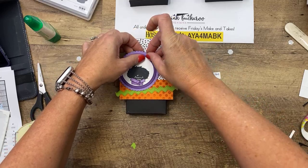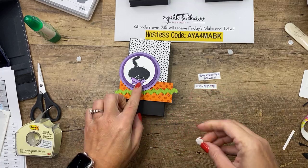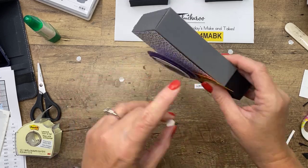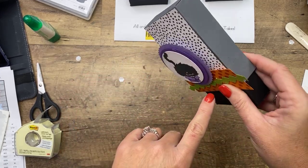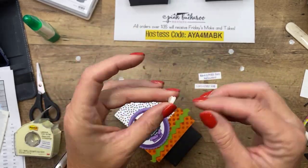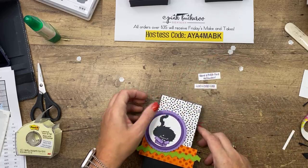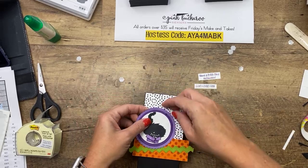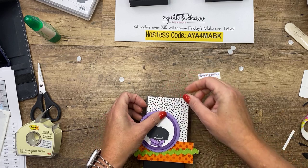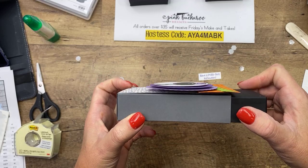You know what? I need to do something. I put dimensionals right here, right? So because there's a dimensional under the pumpkin pie, then there's a dimensional here. That means this part up here needs two dimensionals to reach the same height. So I'm going to take two dimensionals, stack them, and put them right there. So now he's not flopping around. Well, I put him a little bit too high. Come on. There we go. All right. So now, I don't know if you guys can see all that dimension in there.